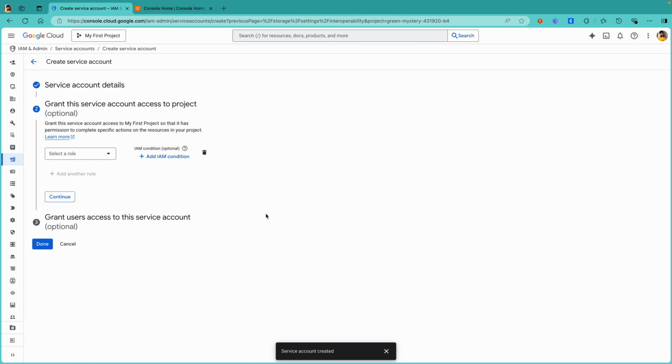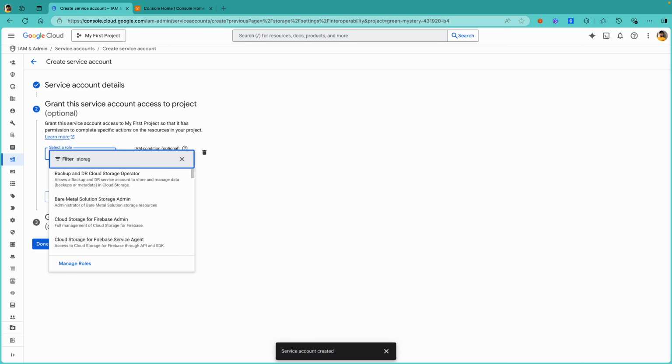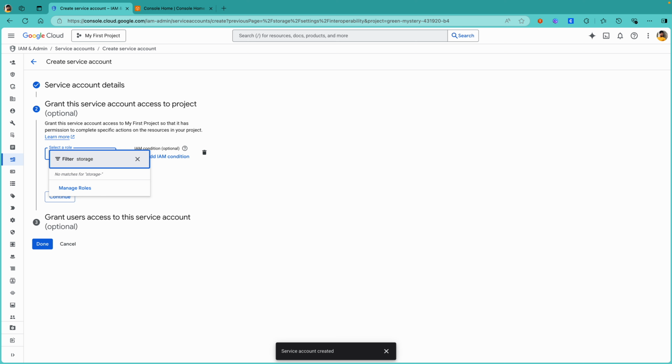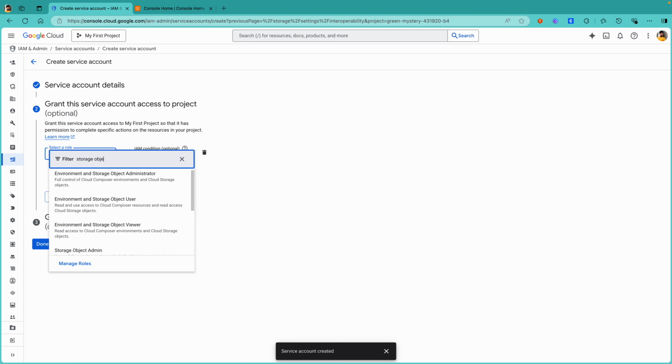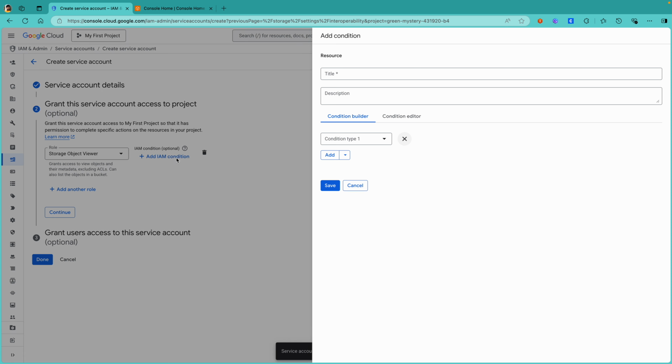Let's provide a role for this service account. Search for Storage Object Viewer. And we'll add an IAM condition to limit access for the demo bucket only.